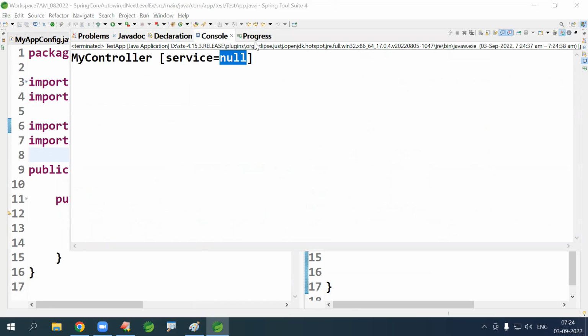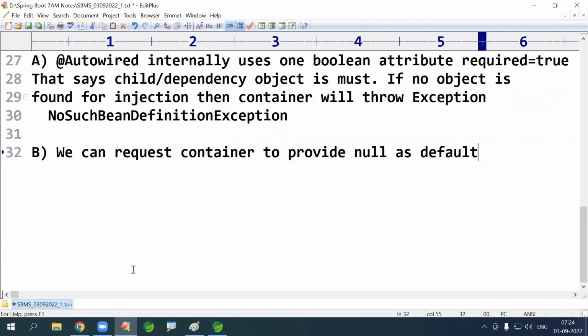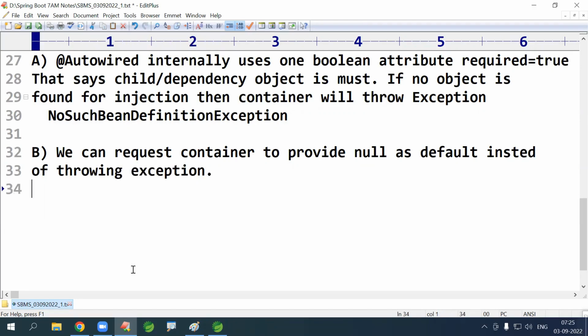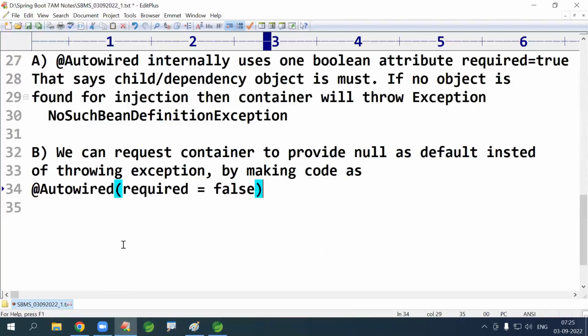Clear so far? So writing this example code, we can request the container to provide null as default instead of throwing an exception, by making the code @Autowired(required = false).